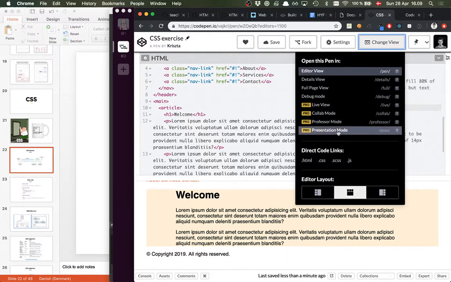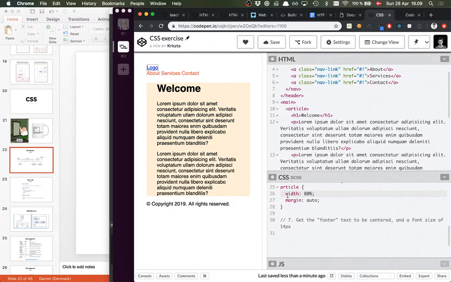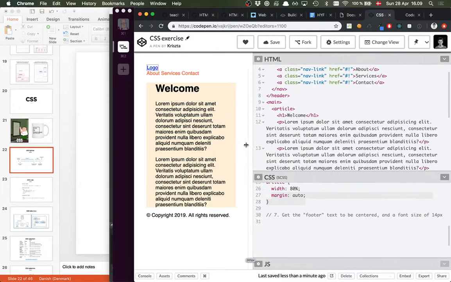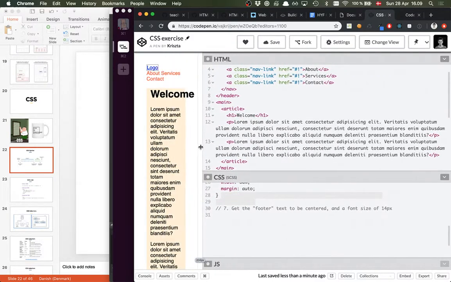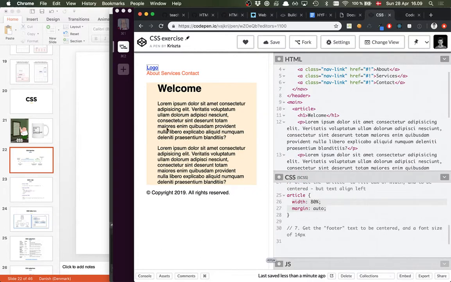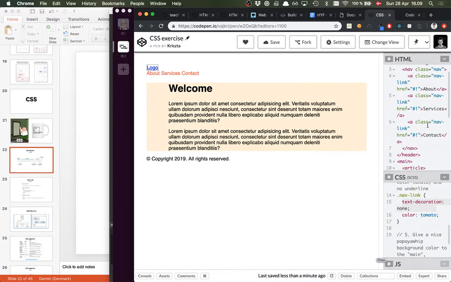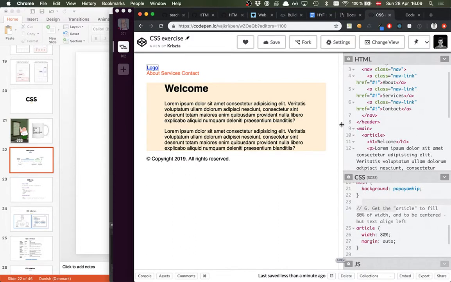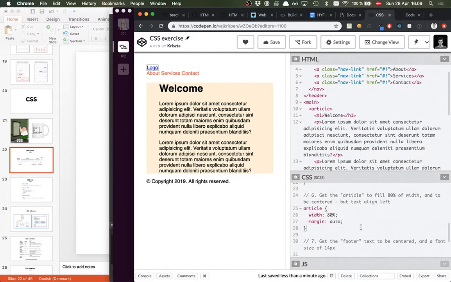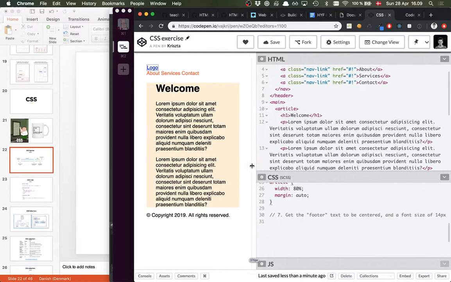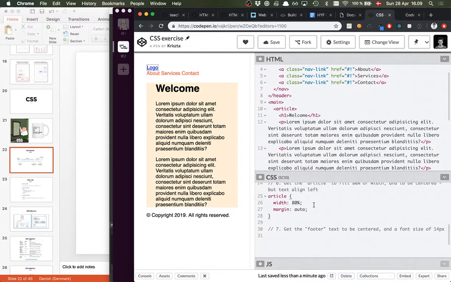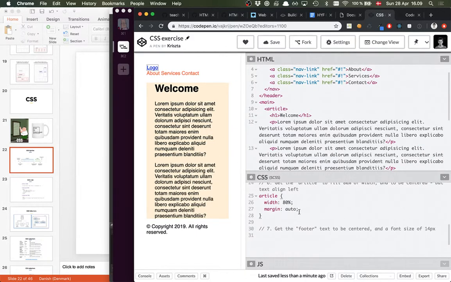So if I change the view over here to something like this instead, then if I write width 80% and margin auto, the width is going to be 80% of the currently available width, right? Yes. So this is responsive, basically automatically, which is really nice. But I might want this to be, I don't know, 100% on mobile, because I don't have that much space. Then margin auto is still going to work.